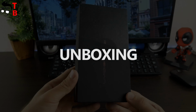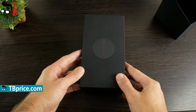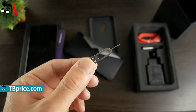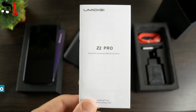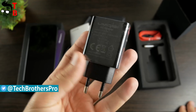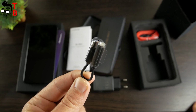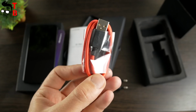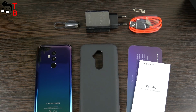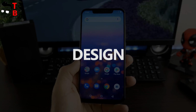The package of UMIDIGI Z2 Pro is the same as UMIDIGI Z2. It comes in the same black box, while inside you can find the smartphone with back case. If you buy more expensive ceramic version, then you will get wireless charger in the package, but I don't have it. At first glance, UMIDIGI Z2 Pro doesn't differ from UMIDIGI Z2.